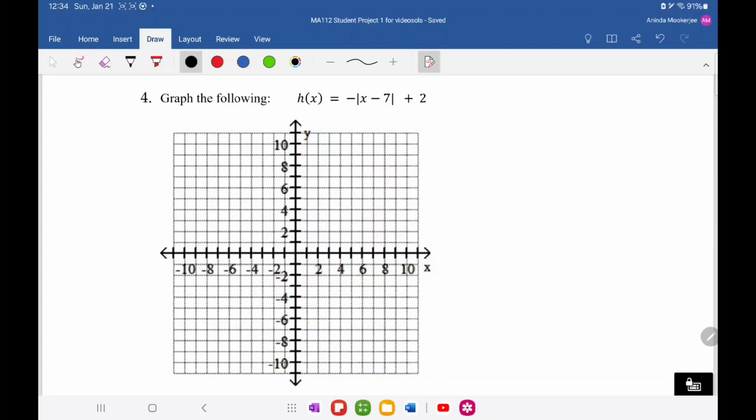All right, so let's start with writing the base function. We see there's an absolute value in the function, so the base function, and let's write that, f of x equals absolute value of x. That's the basic absolute value function, and then we have added transformations to it as we see in this function, and we call it h of x.